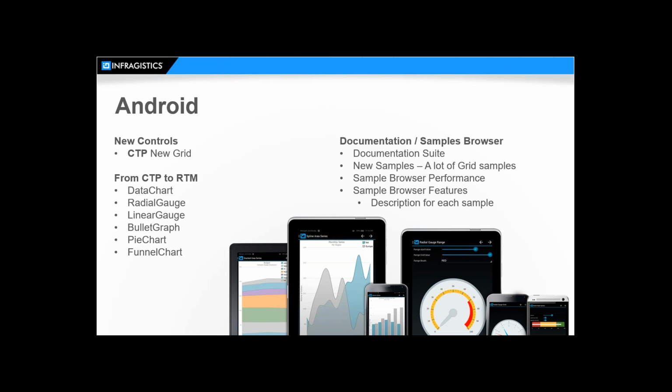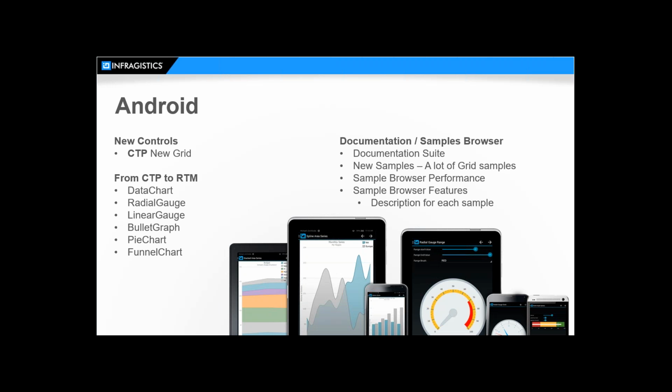So last year we released a grid control. Actually, it was December of 2013. We CTP'd a grid control in Android, iOS, and then it flowed through to Xamarin Forms. Well, we got a lot of feedback on that control, and we looked at the scenarios that people were asking for, and we basically rewrote it. So more or less started from scratch, re-architected some of the underpinnings of the grid. So that's why you see a new grid control for Android.